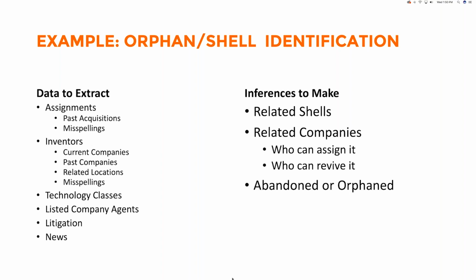We've also seen this on the trademark side, where we've discovered companies registering brands in the name of other companies and testing them out before they bring the brand in-house. So it's not just a patent thing. As we go through this discovery of shell companies, it's all inferential, because a lot of times the organization is very heavily obscured, but they have common pivot points: counsel, location, and tech classes.